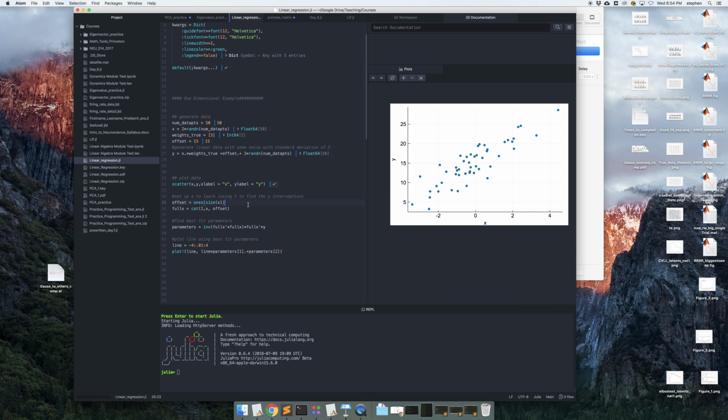So what am I doing here? Well, first I'm describing that intercept, that b0, and I'm basically making some data. This is what I talked about earlier when I talked about taking the dot product of b with x. I've basically appended some ones here. So this cat function is taking my data x, which is these points right here along the x-axis, and adding to them a vector of ones as well, right? You can see here, this is 50 by 2. I have 50 data points, those x's themselves, and then I have 50 ones.